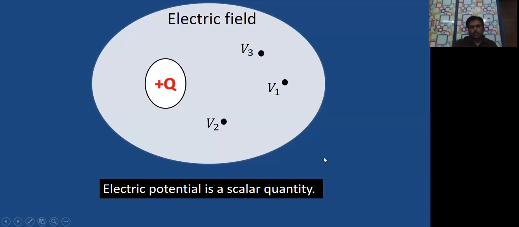So now we understood that the electric field can be characterized in terms of vectors or in terms of scalars. If we want to talk about the characteristics of the electric field in terms of vector quantity, we use electric field intensity. If we want to characterize the electric field in terms of scalar quantities, we use potential, potential energy, all these things. So I hope you followed. You will know more about it as we move on.